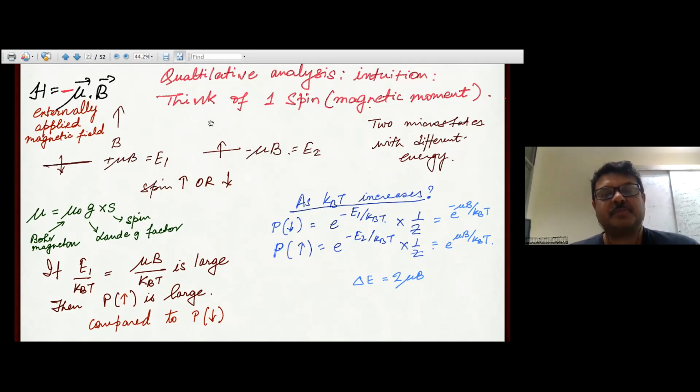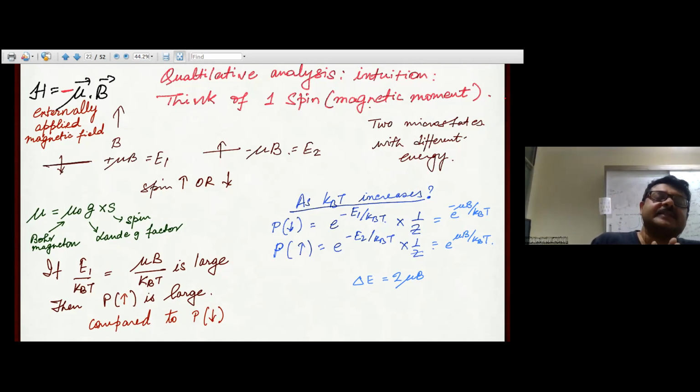So suppose the spin points in the direction of the magnetic field. This is the direction of the magnetic field, let's call that Z. Then the energy gained by the atom, the lattice unit, is minus mu dot B, because mu is pointing in the direction of B. So this is a positive quantity, and the Hamiltonian comes with a minus sign. So the magnetic moment has aligned with the direction of the external magnetic field, and thereby its energy is decreased. So it's happy sitting here.